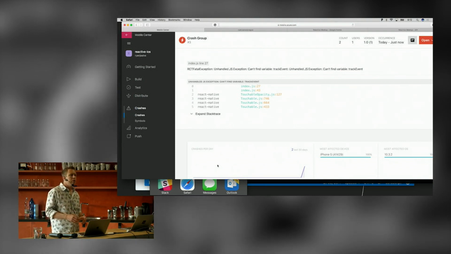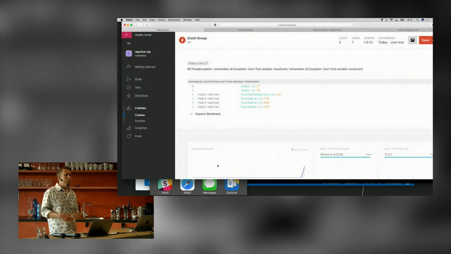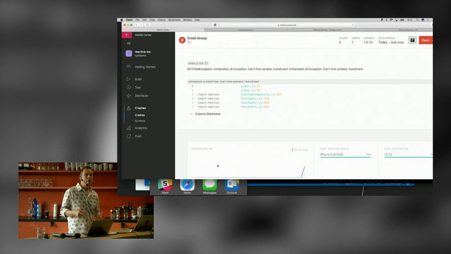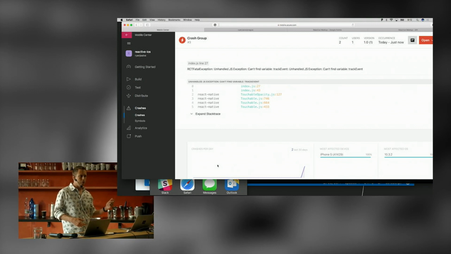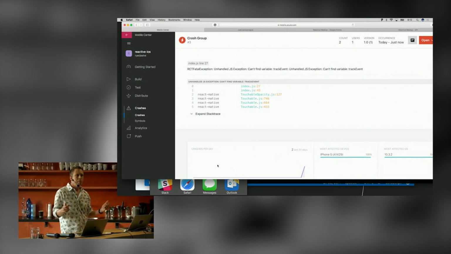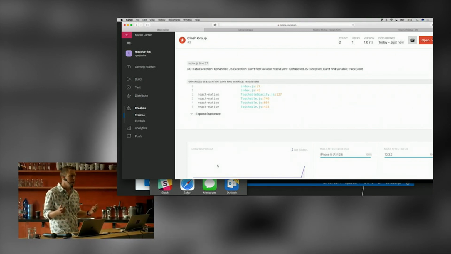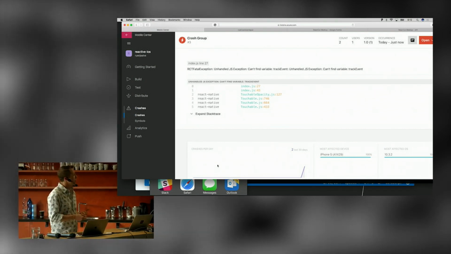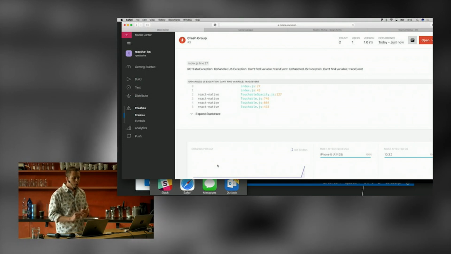And so when you're using a lot of crash reporting services, what you typically find is that the stack traces they provide go back to native code. If you do the math here, it's providing stack traces for native code, but you're not writing in native code, so they're probably not very helpful, right? What you want is the JavaScript stack trace, and that's exactly what we're providing here for our React Native application.